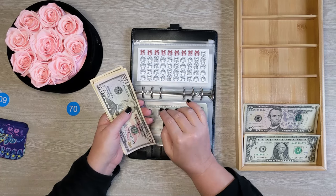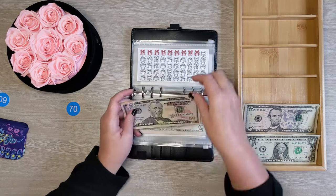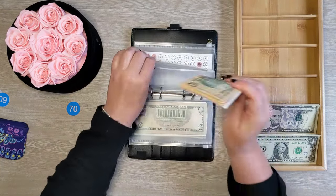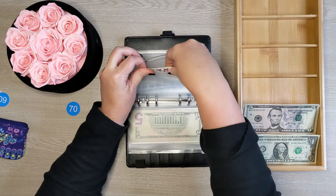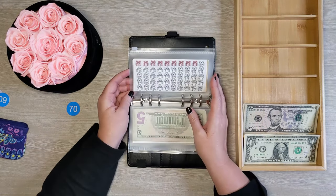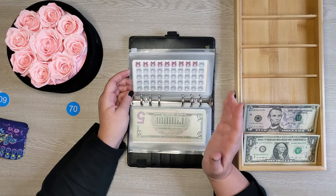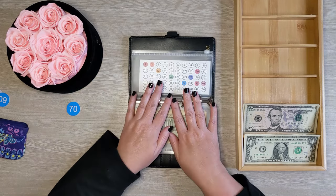Let's see how much we have — 50, 60, 70, 80, 90. We have $90 saved towards Christmas this year. I only have to purchase Christmas gifts for Logan and Jacob, my two sons, and then my mom and stepdad. Those are the only gifts I have to buy this year. So if I don't quite make $500, that's okay — $90 is a great place to start and we're already doing well with the Christmas envelope.